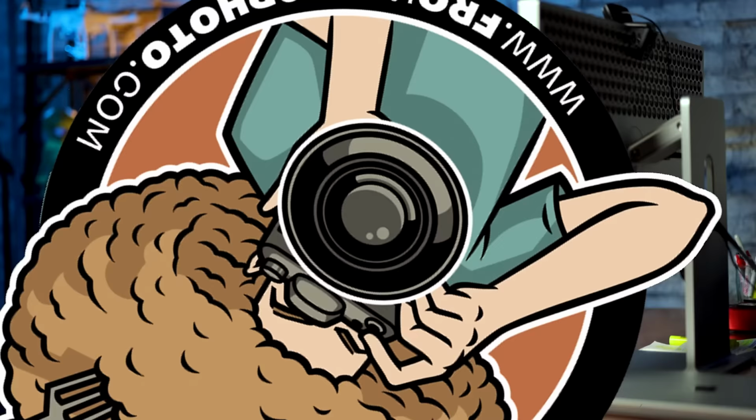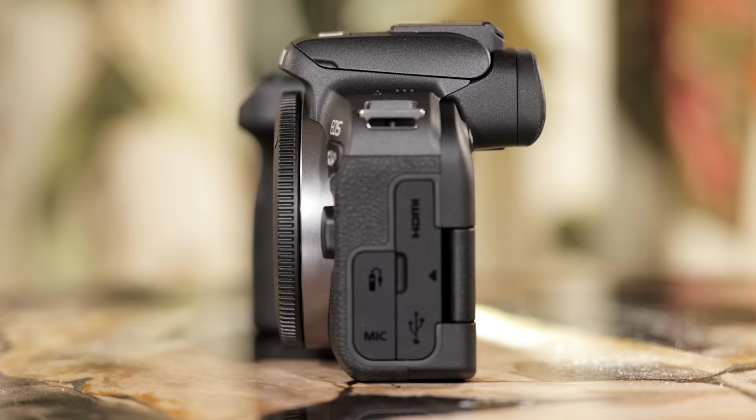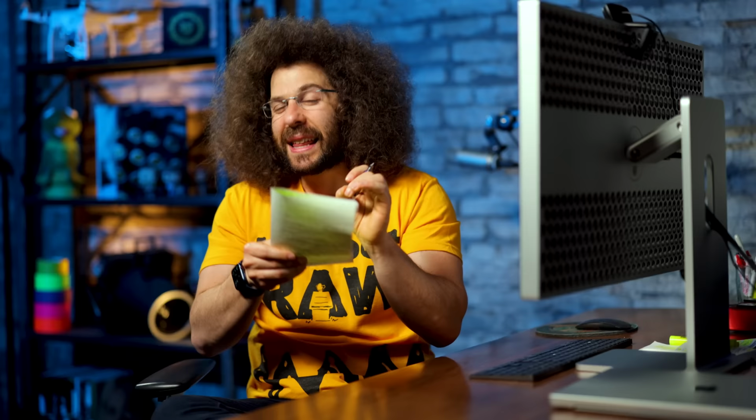To shave off some money, you don't have IBIS in this camera, but that's reflected in the price point. Now you do have a 2.36 million dot EVF that is tiny. Thank you, Steven. Thank you for letting everybody know that. But the EVF is fine.